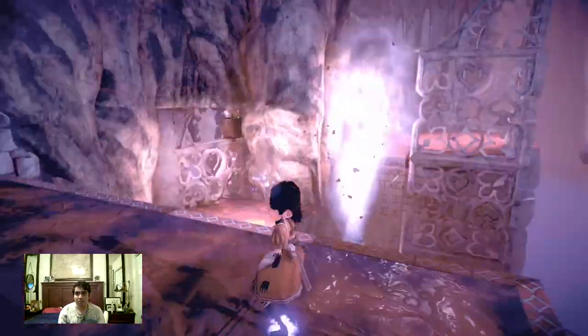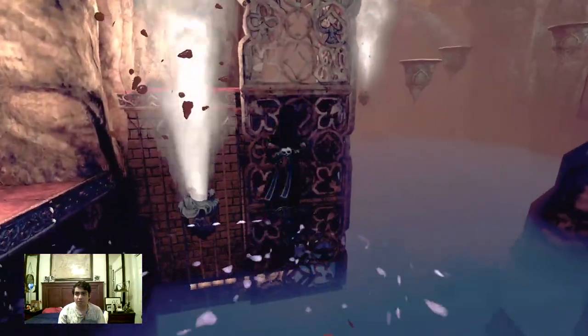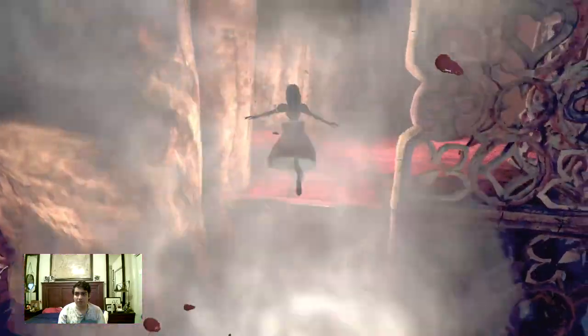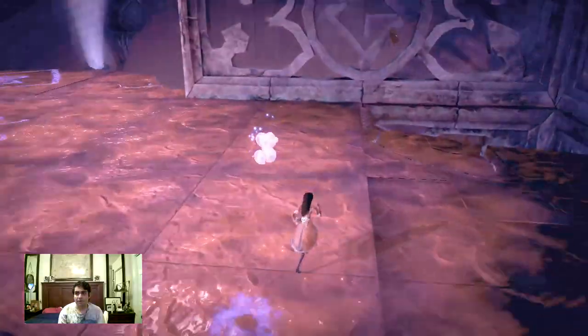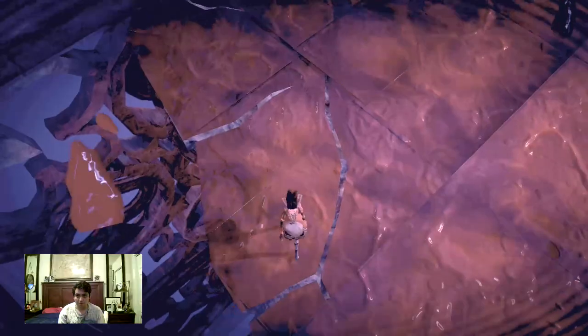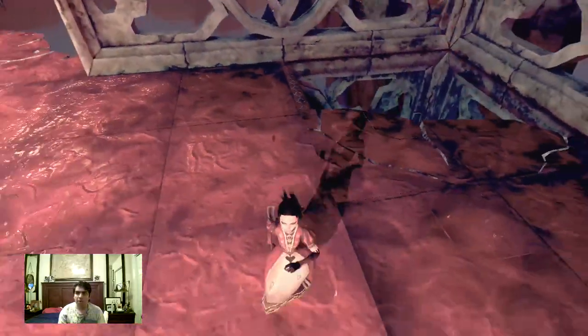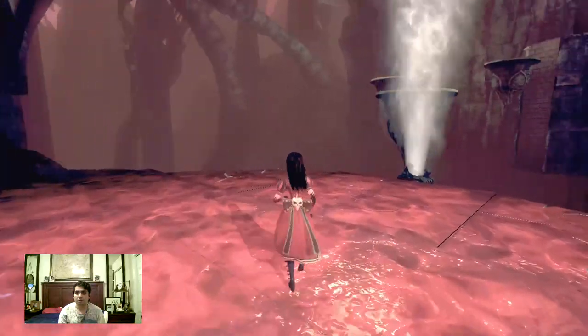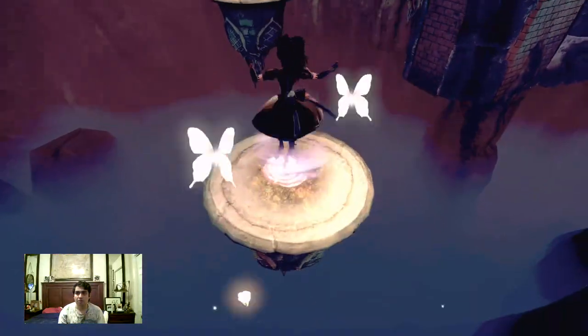What, is that Alice's mom saying not to abandon her family? It is. Never abandon your family, Alice. Never. I wonder what's under there. Nothing but a bottomless pit. Anyway. Another vent.